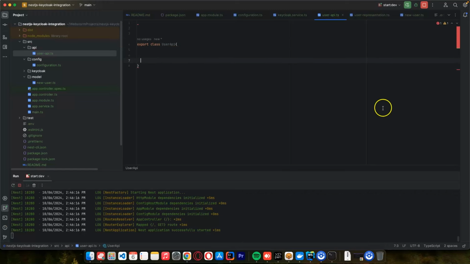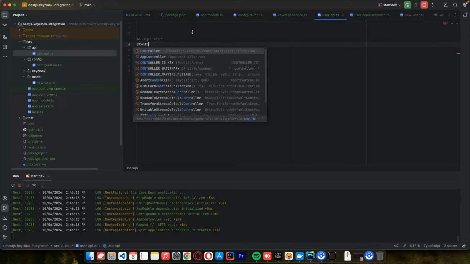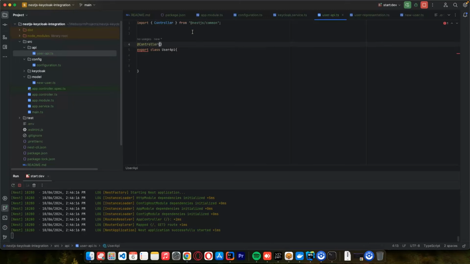And from this, I can mark this one as add controller. And I can mark it as it's going to be a user.